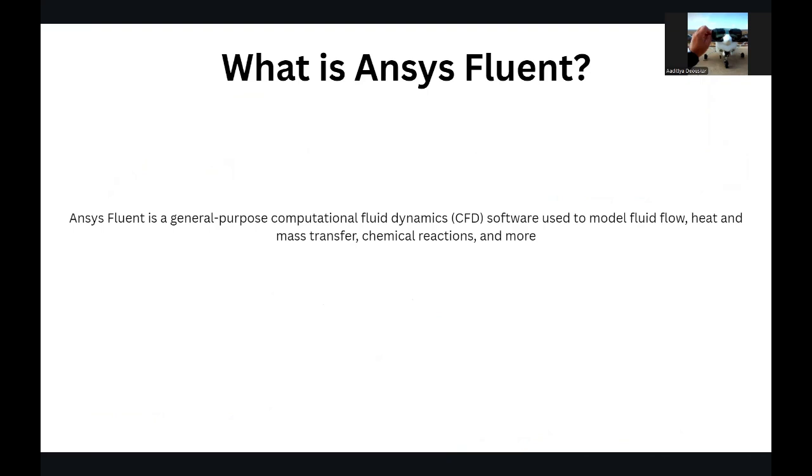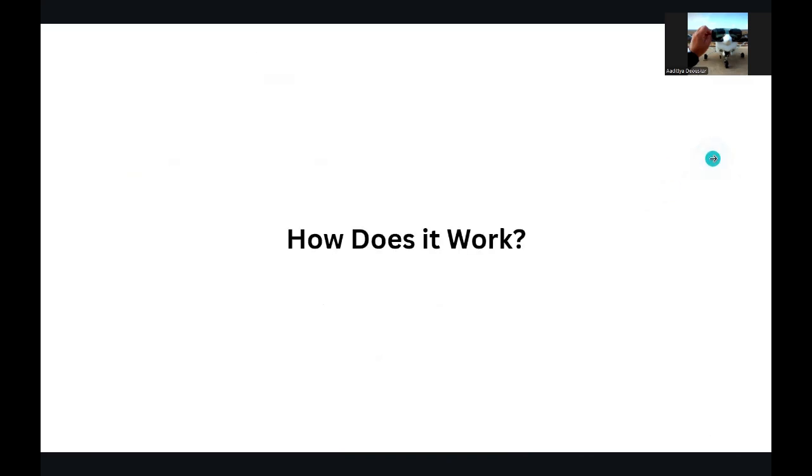So now coming on to the key highlight, that is Ansys Fluent. So Ansys Fluent is a general purpose CFD software used to model fluid flow, heat and mass transfer, and chemical reactions and much more. So Ansys Fluent is basically a software that uses CFD to simulate all the mentioned systems, that is fluid flow systems, heat and mass transfer systems, and chemical reaction, even microfluid simulation and whatnot.